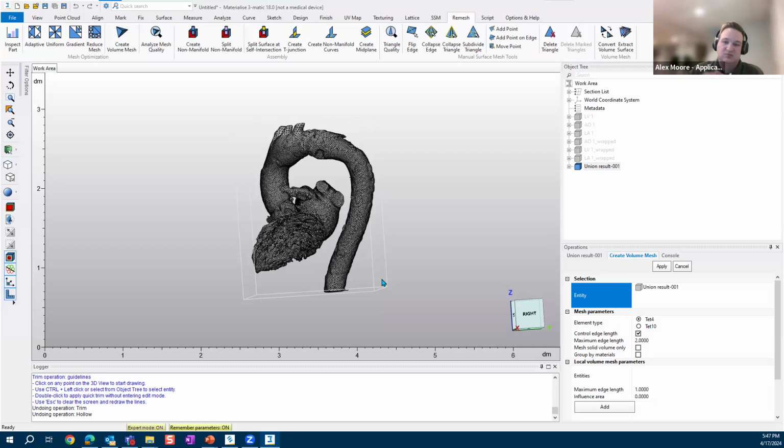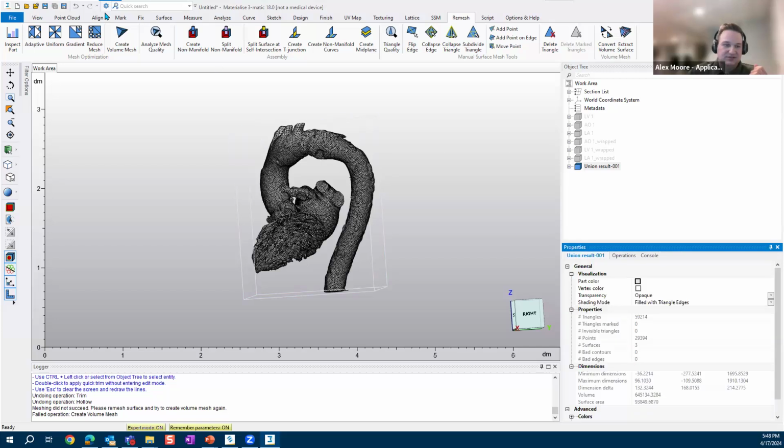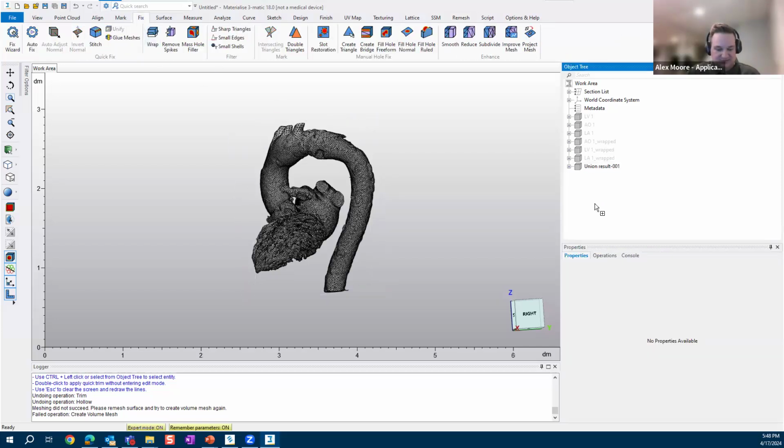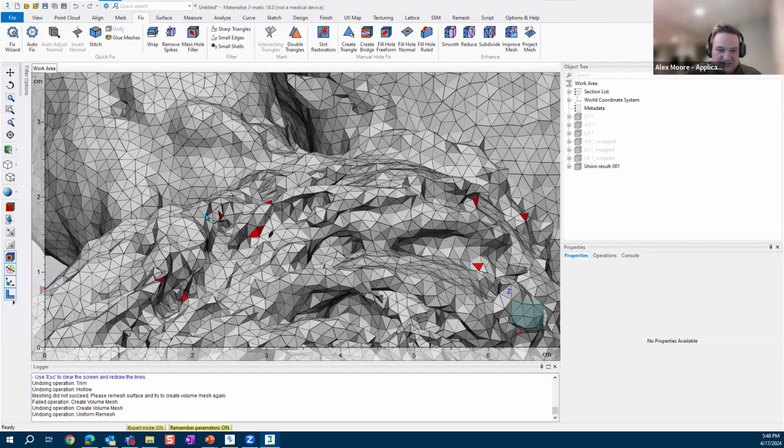But if you need to work on a workflow that uses our software to prepare the model and then bring that to another program before your FEA solver, that's something that we also support. So yeah, it's going to fail. So let me. Yeah, you can see all these triangulation issues here.